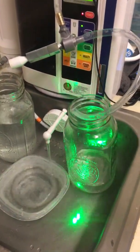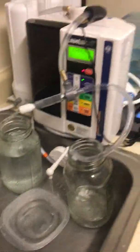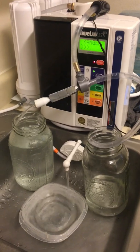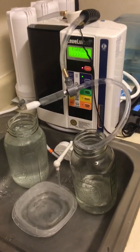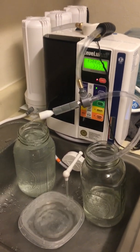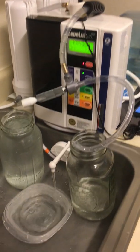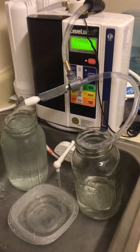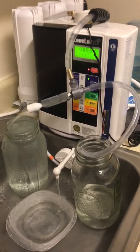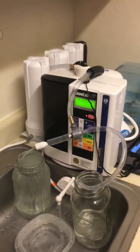I drank a little of the ormus concentrate this morning — it kind of gives me the jitters when I drink too much, gets me talking fast and breathing really well. So it's definitely some of the finest ormus water there is. That's my setup — if you have a better one or any modifications or suggestions I'd love to hear. This is what I'm doing to make the finest ormus water I know of. Any water wizards out there, the challenge is on — see what you've got and let me know. Hopefully you learned something, and I'll have links below.